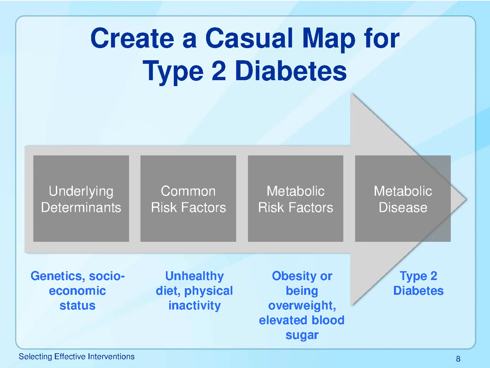What we see here is a causal map example for type 2 diabetes, including the underlying risk factors, common risk factors, and metabolic risk factors leading to the disease. If we created a causal map for cardiovascular disease, we would notice similar risk factors. When we focus intervention efforts, such as improving diet and exercise, the incidence of diabetes and other NCDs, such as cardiovascular disease, will be reduced.